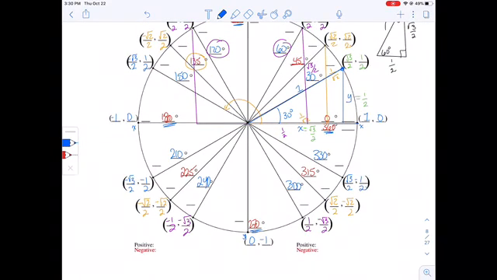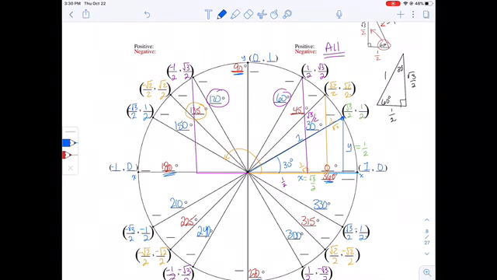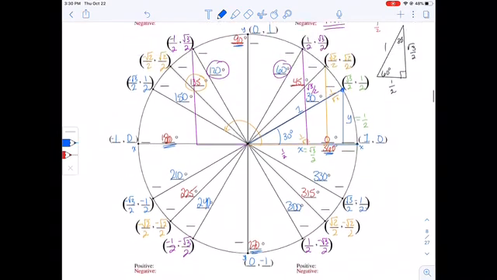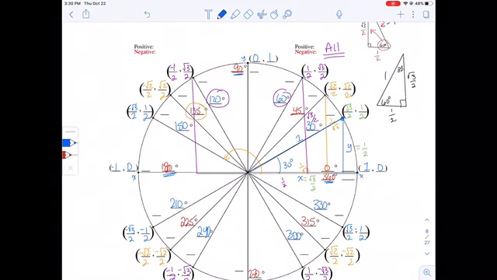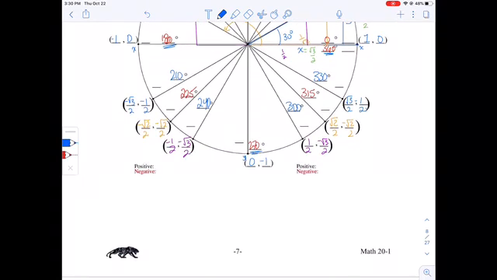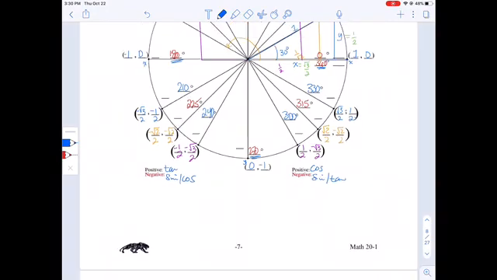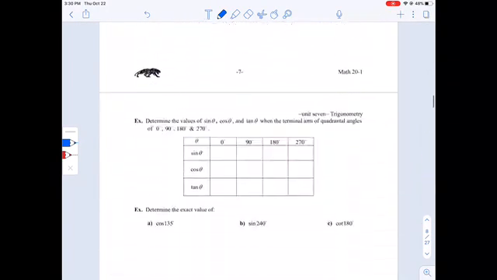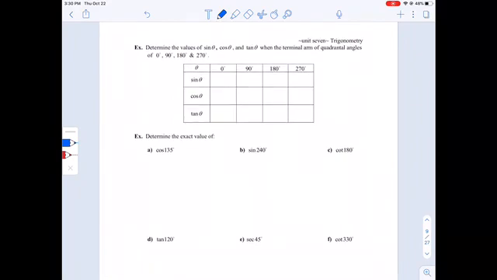So those are all of our coordinates for our coordinate grid for the exact value ratios that we need to memorize. So we can memorize these, or we can memorize the triangles. Either one will work, okay? And this positive negative just basically says what is positive and what is negative here, and we know that's the CAS rule, okay? Sine is positive, cosine and tan are negative. Positive here would be tan, negative would be sine and cosine, and positive here would be cosine, and sine and tan would be negative. So we can either refer back to our unit circle, or we can memorize our triangles.